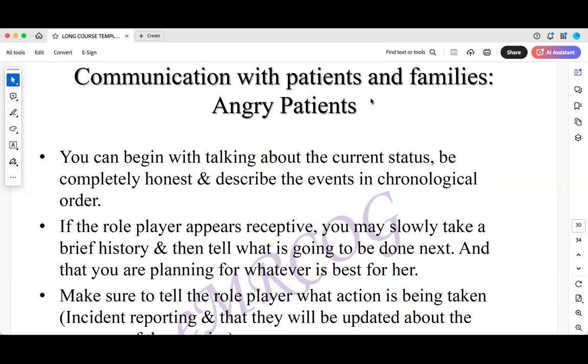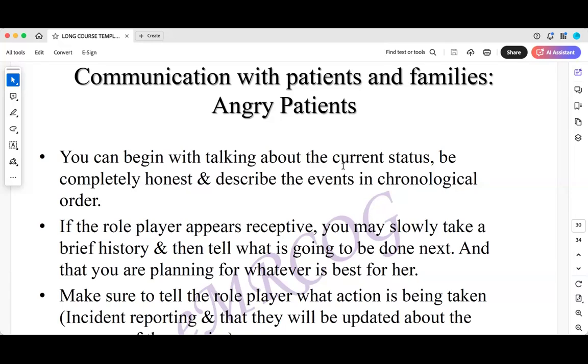So responding is very important, and this will help you build rapport with the role player, and the role player will respect you. Also, the clinical examiner will give you marks, and the lay examiner, who is, as I told you, an advocate for the community, is sitting there, and he says, yeah, this is kind of a nice doctor. We want this nice doctor here.